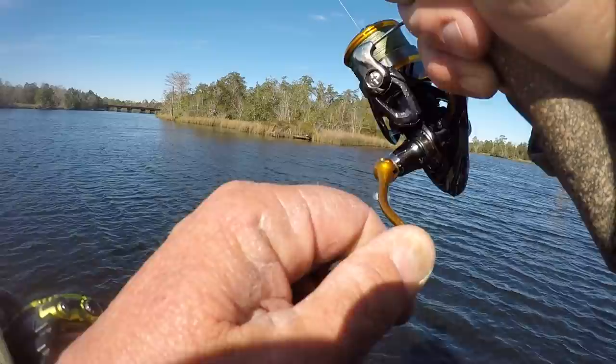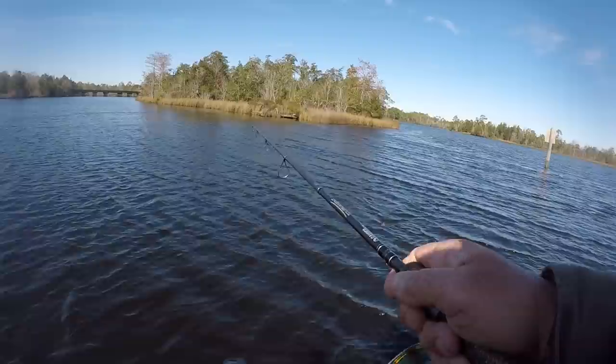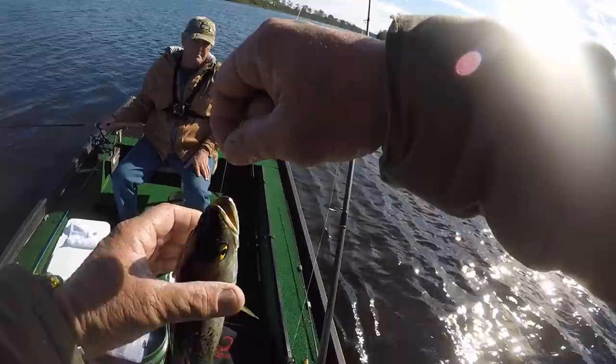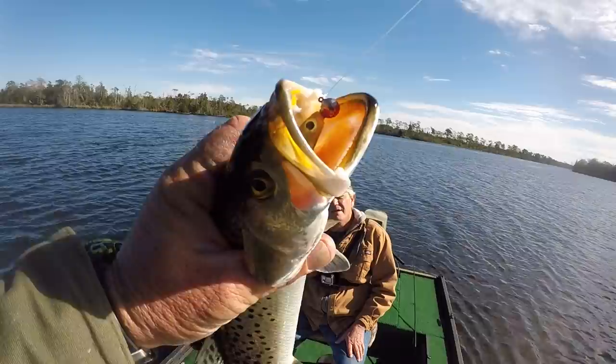What do we got here now? This one might not keep, though. I don't know. We're going to flip him in the boat, folks. Oh, yeah, it's a keeper. Maybe. They got to be, how long? I forgot. 15 inches. He ate that bait. He sure did. It's down his gullet.